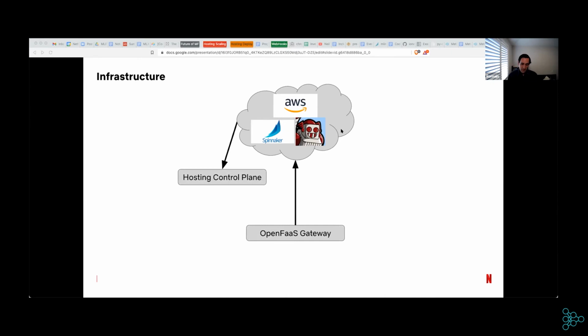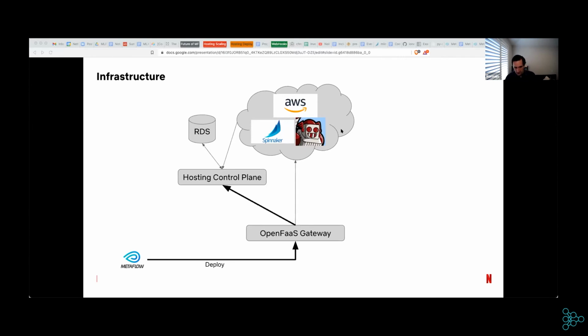So the way it works is that there's a control plane that's deployed actually as a function through OpenFaaS. The control plane is backed by an RDS instance that keeps track of the different versions and other information that's needed to redeploy these things over time. So when you deploy either through the command line or using the hosting deployment, you'll talk to the OpenFaaS gateway, which will then talk to the control plane, which will talk to the RDS instance, which will talk again to the OpenFaaS gateway, and then spin up your hosted microservice as well. So everything runs through this OpenFaaS gateway. The whole infrastructure is behind this.